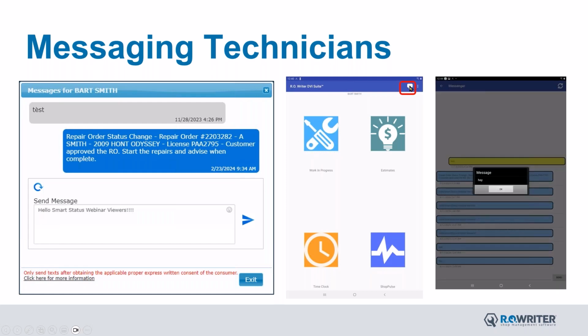So you'll see that their messages can be acknowledged right here from the main screen on the DVI app on the top right. When they get in there, of course, it'll be a message that's acknowledged. So even if their app isn't even open, it still comes up as a notification if you've got notifications turned on for the app. And you'll see there, great way to quickly get your technician's attention, and hopefully they do have their tablet logged in and with them.